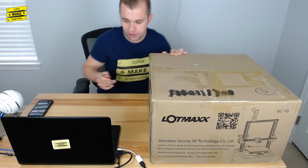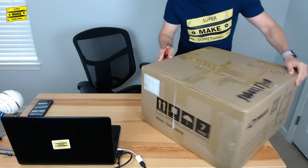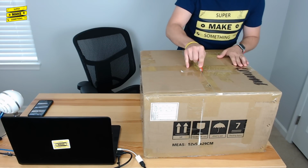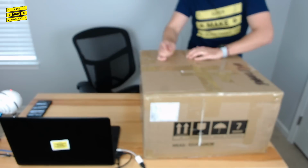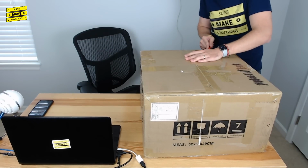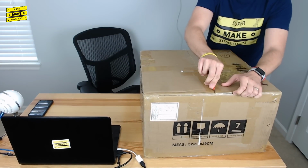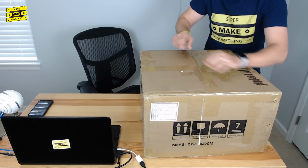So what I will be doing now is, let me just spin this guy around so we can see better. Then use this little box cutter that I picked up from Harbor Freight for really cheap to open up the box. I love these box cutters. They're basically on every one of my workbenches and near every one of the printers in my house. They're a great pickup for about, I don't know, 50 cents each. So you can never have enough of these around.